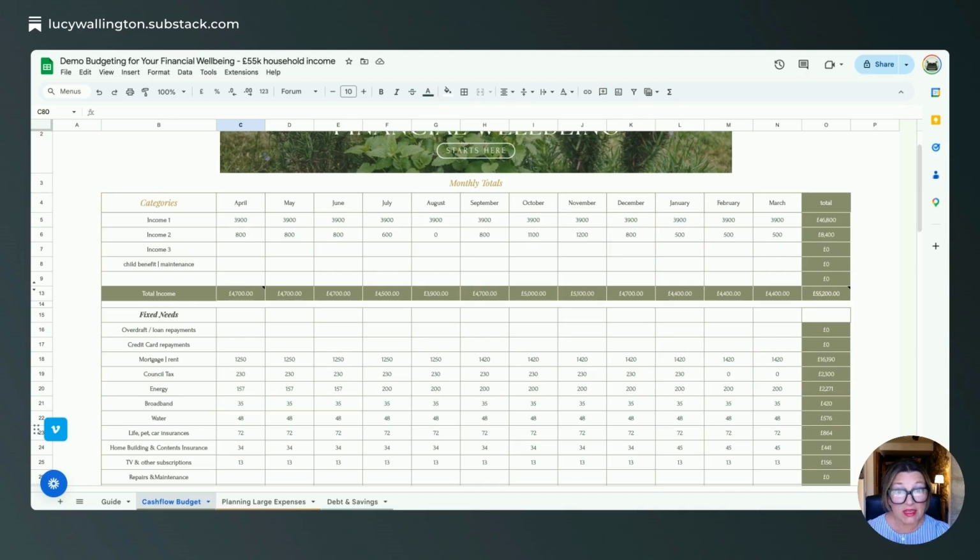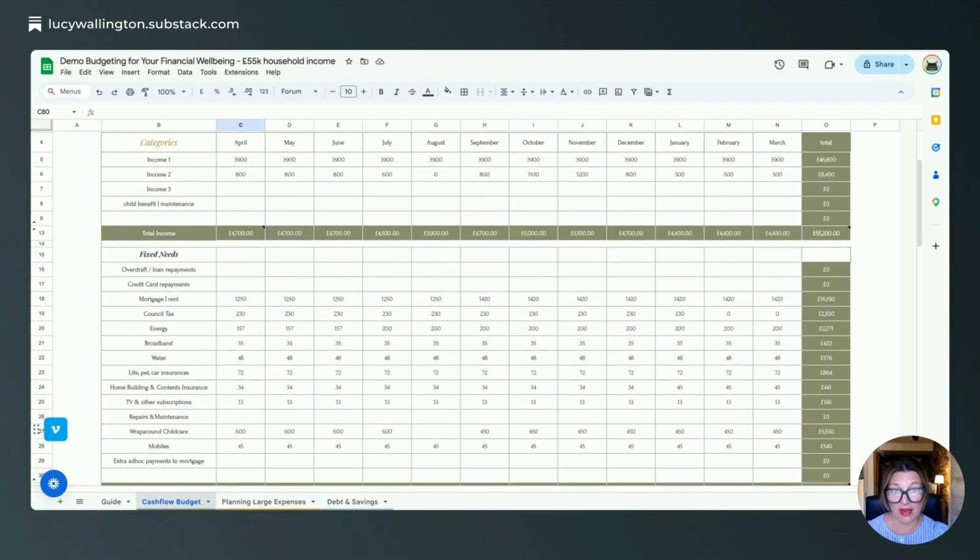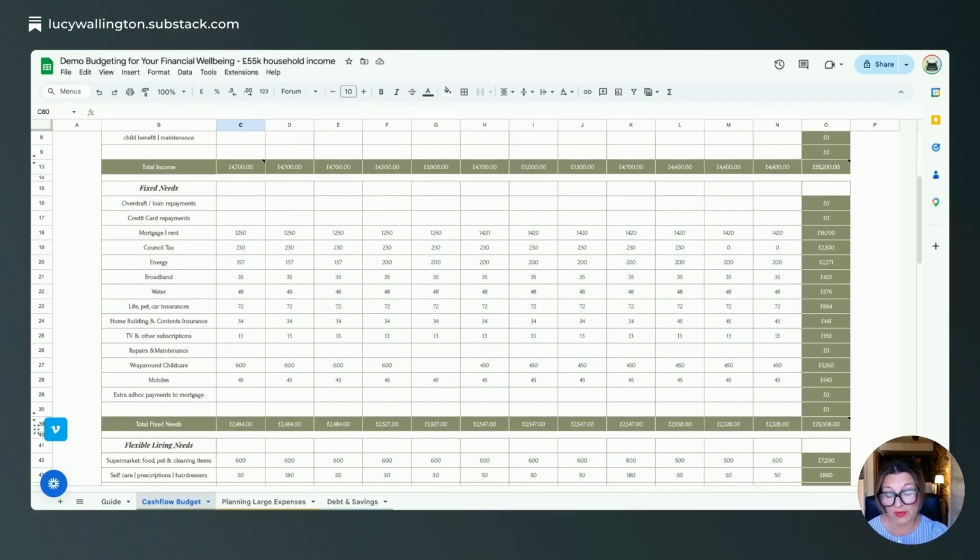So in this particular example, you'll see that I've put the second income as quite a low one, and it does fluctuate. Through the summer, there's a period of time where it's probably unlikely there's going to be a lot being earned, and then building up to Christmas a bit extra, and then after Christmas it tapers off again in the early part of the year. So getting those things right from the get-go is going to make a huge difference to how you lay out the rest of your budget.